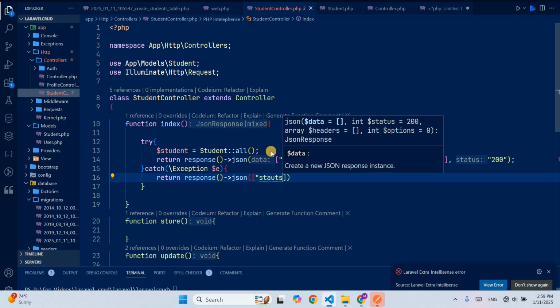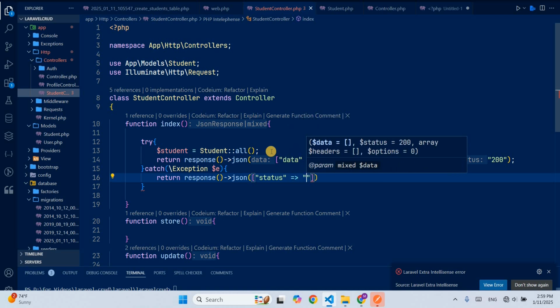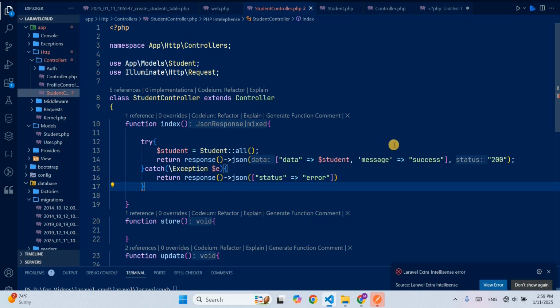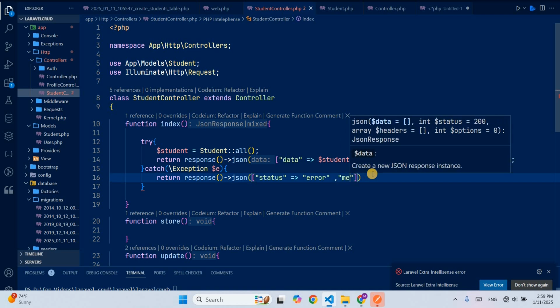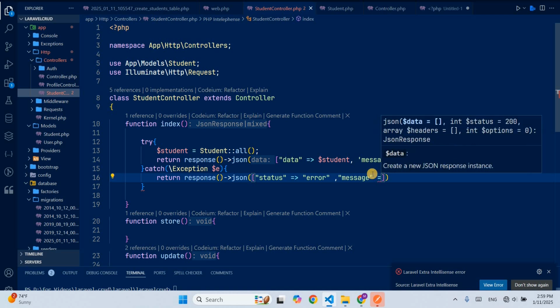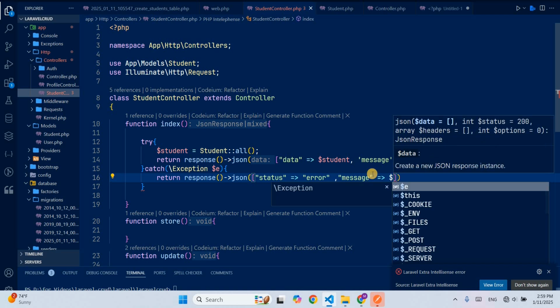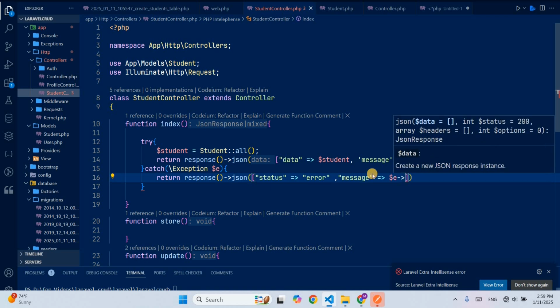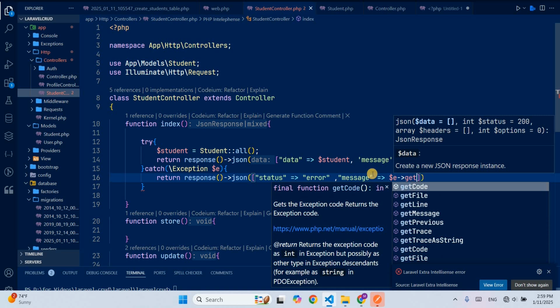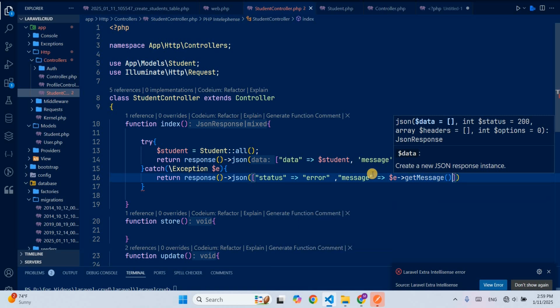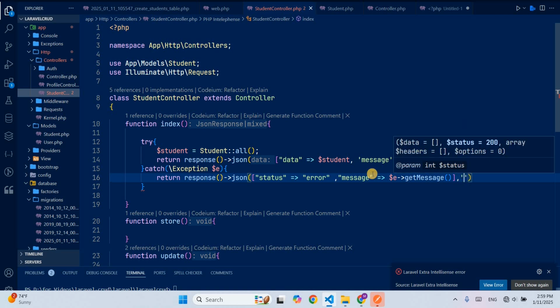Here will be the error, and in the message we will send our error, our variable and getMessage, and finally the response status.